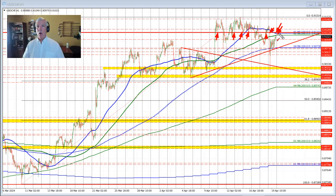On the downside, if we hold resistance here and we start to move lower, you see this blue line right here. This blue line represents the 100 bar moving average on the 4-hour chart. And you can see after the price moved to the upside here, we did try to find support against those levels, also against this old trend line right through here. So getting below that level is going to increase the bearish bias.